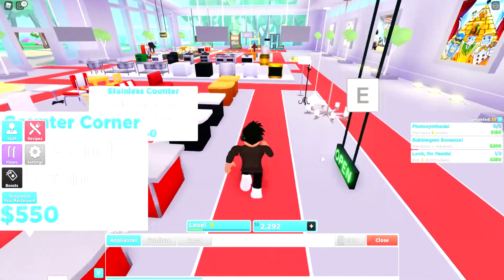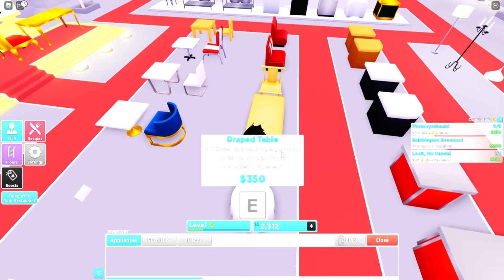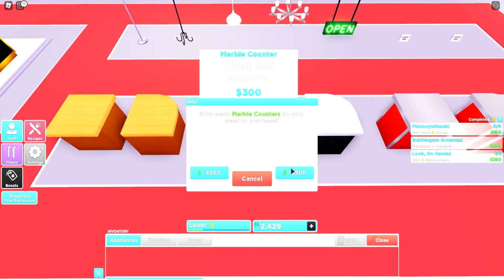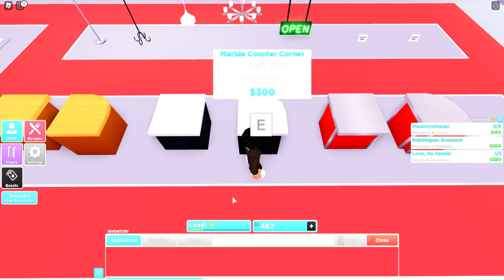So I'm going to go and get. What was I going to get? Yes, I was going to get some of these. So I needed 7 of these? 6? So I got 6. Then, oh no. I don't have enough money. It's okay.